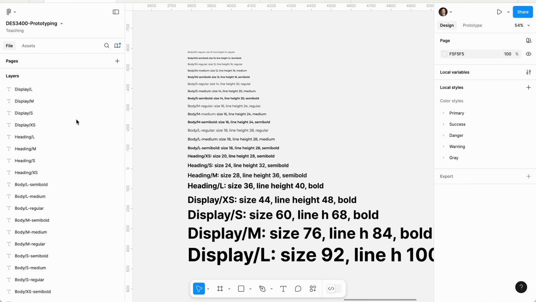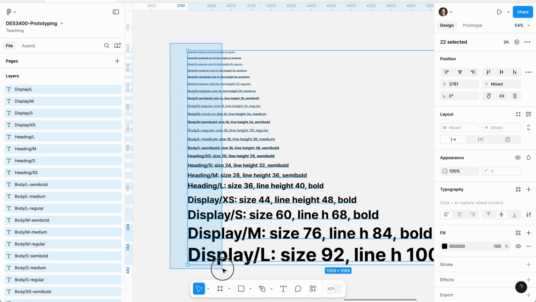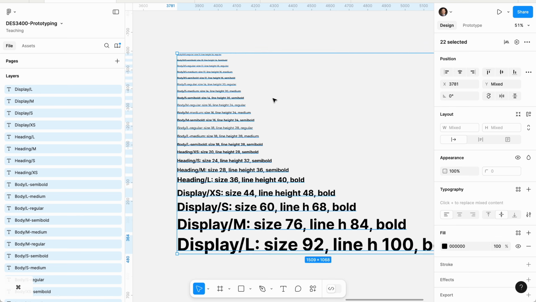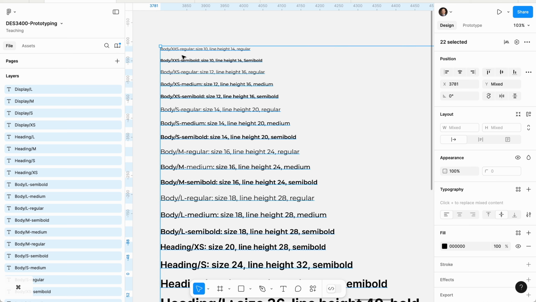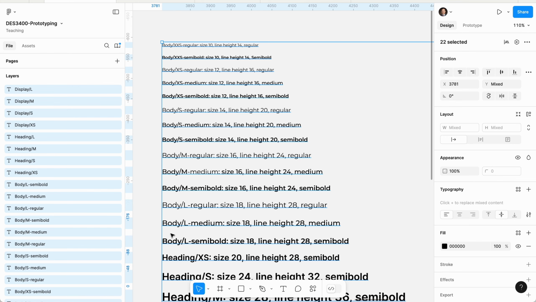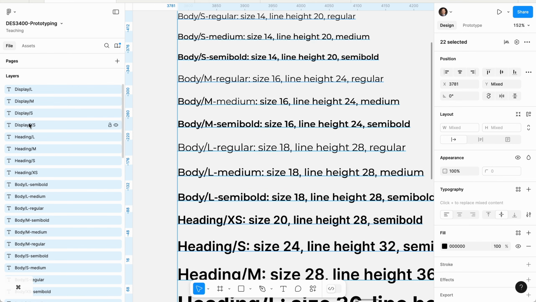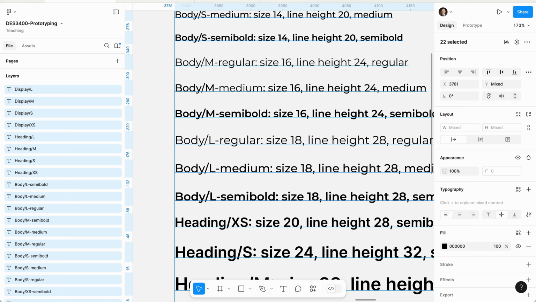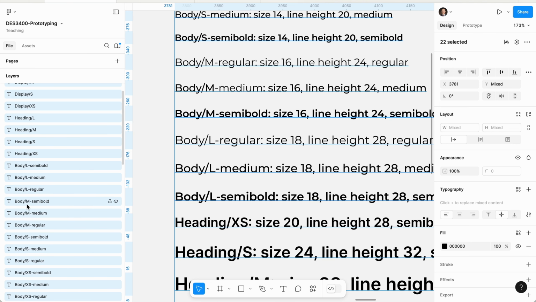Okay, so I renamed every text layer manually, and then I select everything. I have three groups of text. First I have a group of body, and you can see my layer is renamed body / M, which indicates the size, then regular, semi-bold, and medium, which indicate the weight of the text.